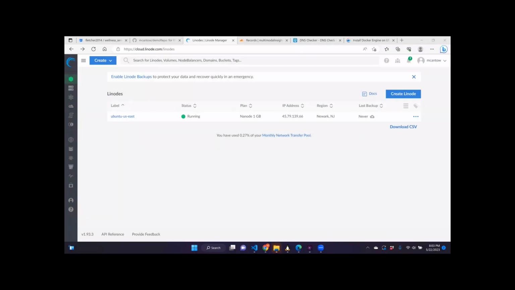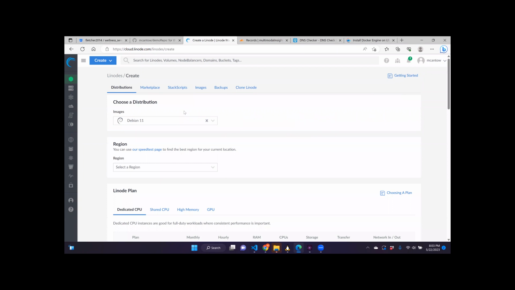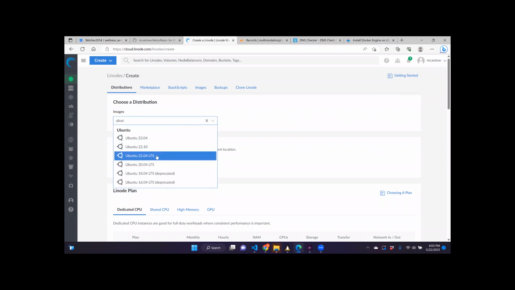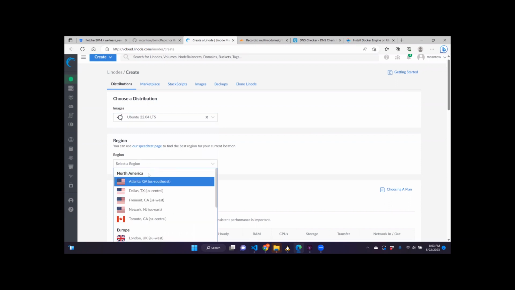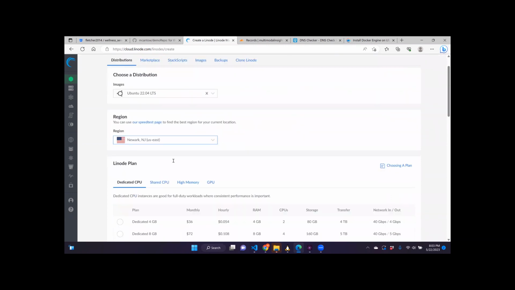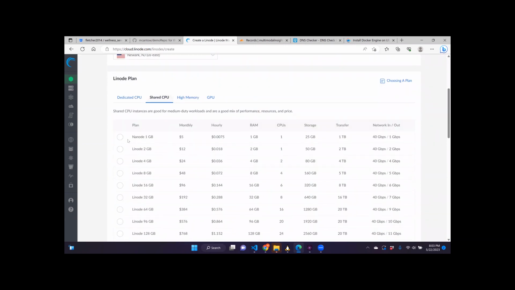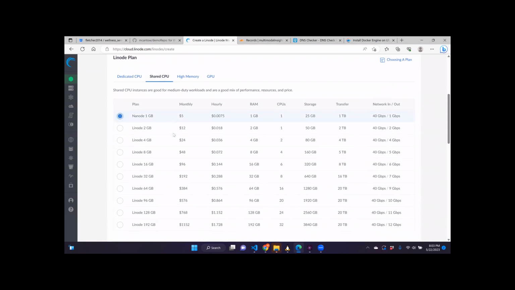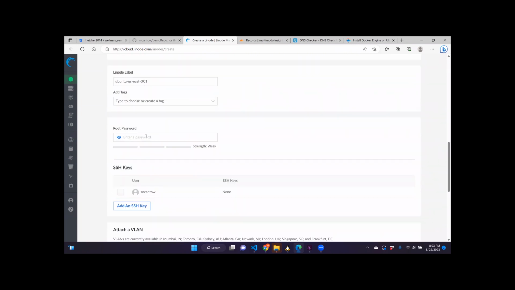So for the last part of this tutorial, we're going to go ahead and actually deploy this application. I'm going to use Linode here for my hosting service, but essentially any cloud server should work. In Linode, you go to create Linode. We're going to choose Ubuntu 22.04 LTS. We'll go with Newark, New Jersey. For this, we can just do a shared CPU for $5 a month, and we'll cancel that after this.